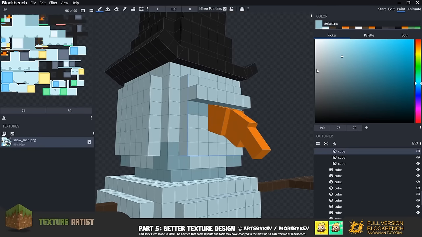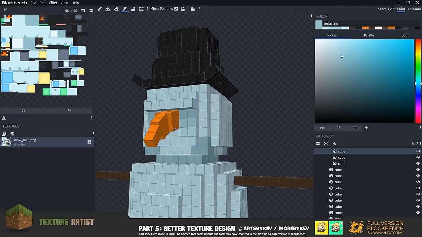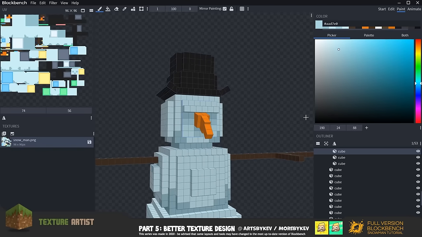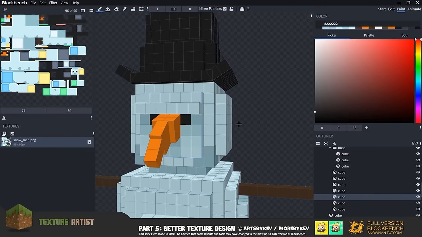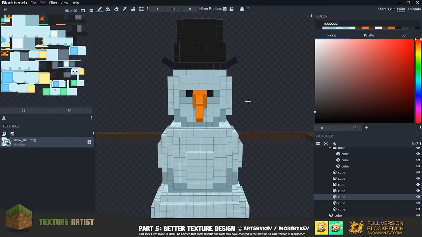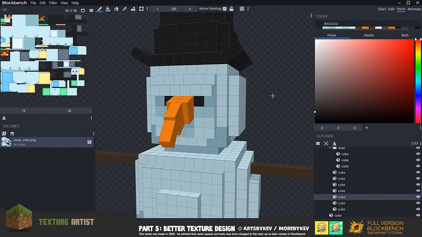Now, a bit of a gradient under the eye doesn't really matter too much. So I'm going to go with just a slightly lighter one. And then a slightly lighter one again underneath there. Just so that it happens a bit more. And then, of course, under the nose as well, also going to add a bit of a gradient. And we're going to take the black, figure out where the eyes go for this guy. Are they going to go in here? It looked really funny. No, we're going to go with the eyes in by the center. I think that's the better one.